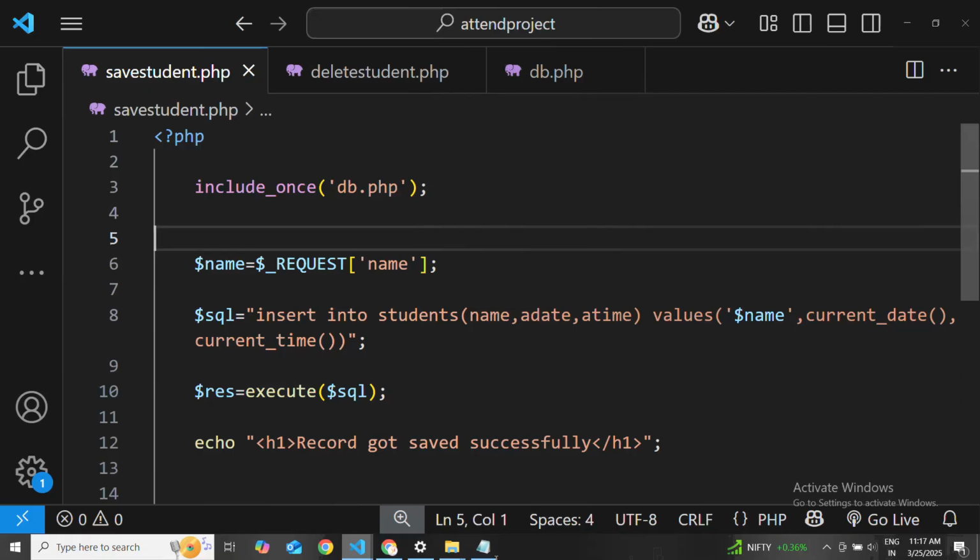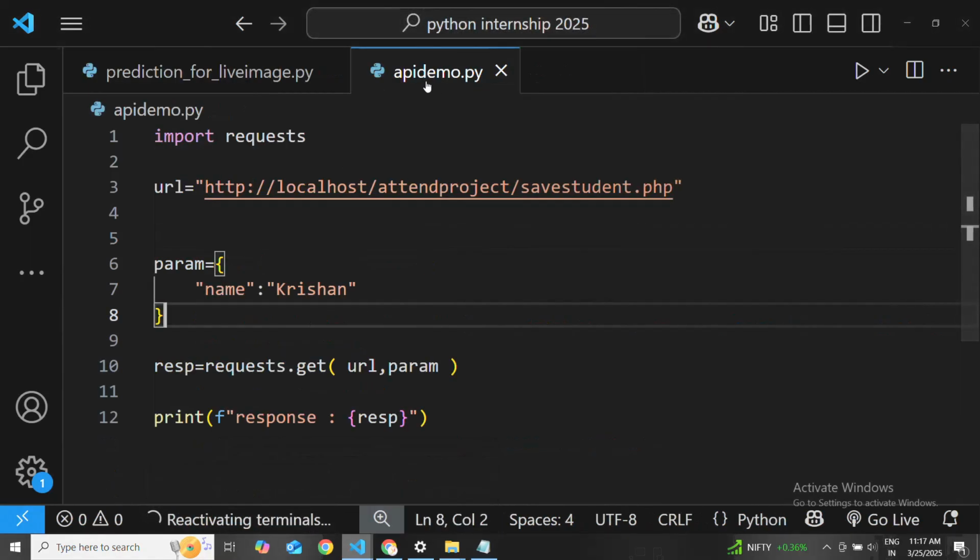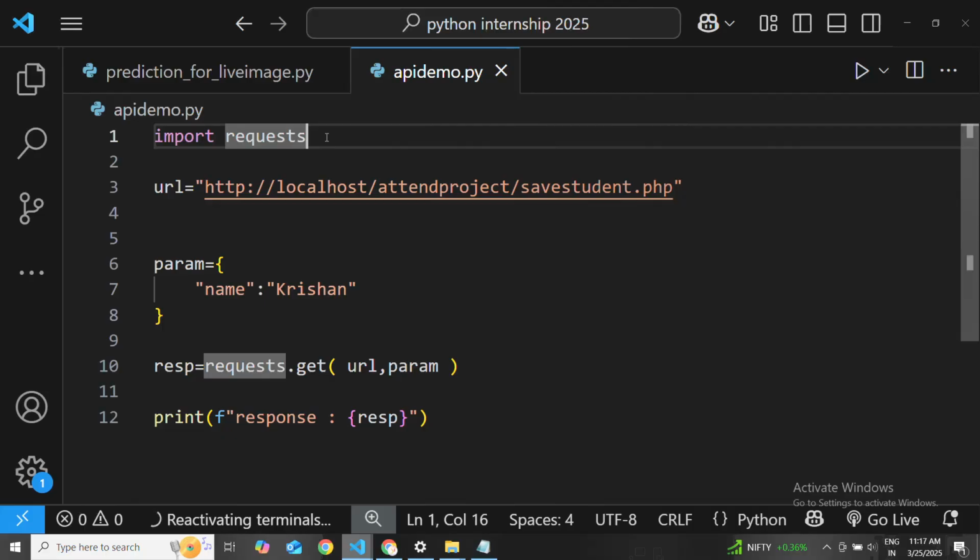And then I went to my PHP Python folder. Here I created one file called API demo, and I imported requests, and make sure requests is installed with the command pip install requests. And then I have written this URL. And then this is the parameter, and then to send a request to PHP, requests.get, this get function sends a request to the PHP file, and the parameter will be passed.